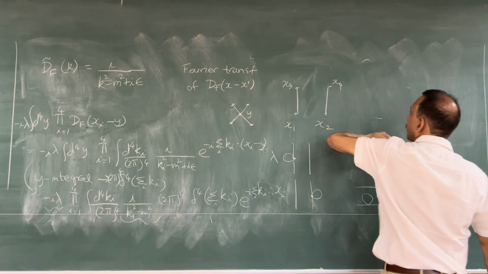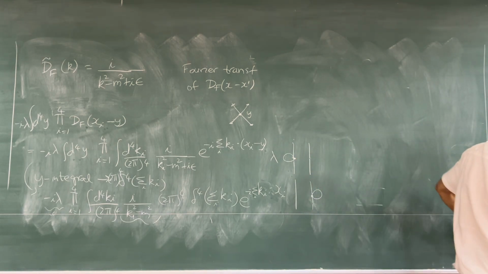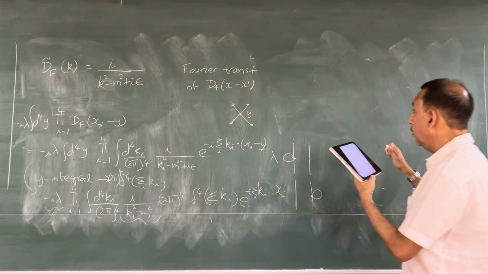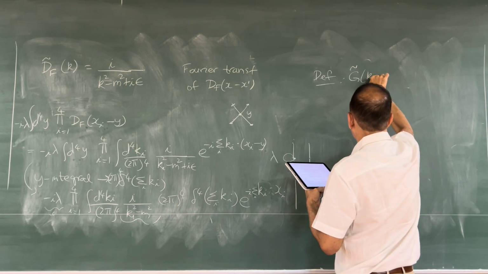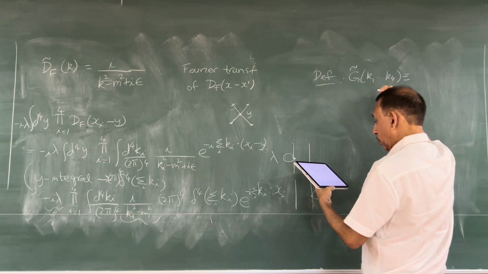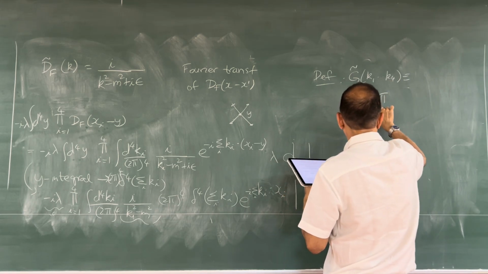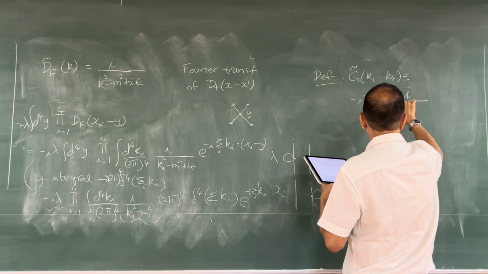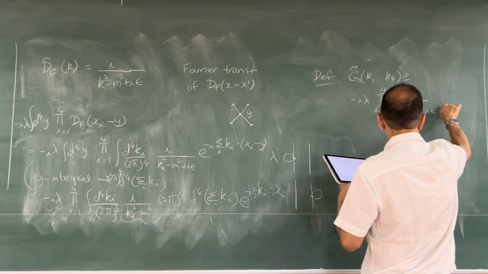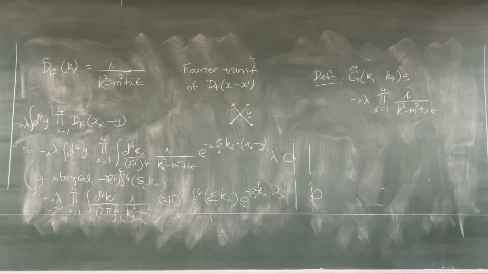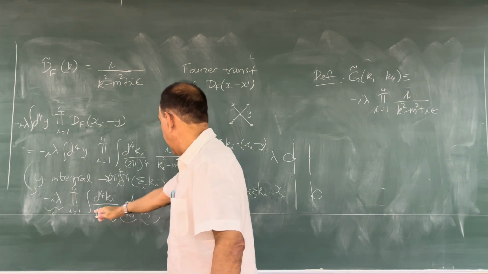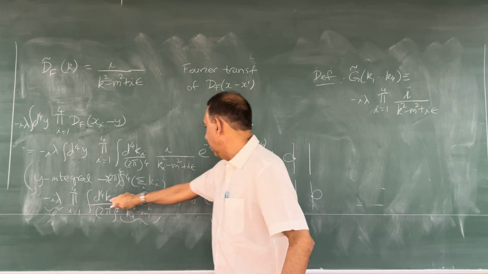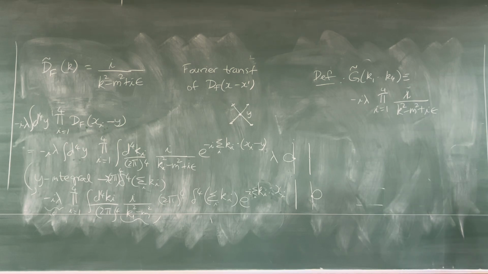So the Fourier transformed 4-point correlation function, I'll define as G tilde, for Fourier transform, of k1 up to k4, equal to minus i lambda, product i equals 1 to 4, of 1 over i over k squared minus m squared plus i epsilon. And with that we are done, because you see that the position space correlation function, which is this, is of the form this times that, which is G and Fourier transform. So another way of saying it is that this thing is the Fourier transform of the original 4-point function.